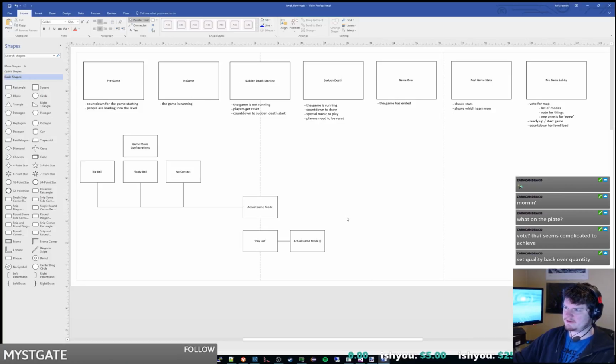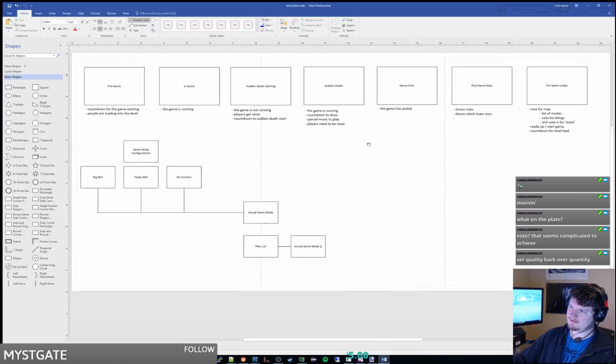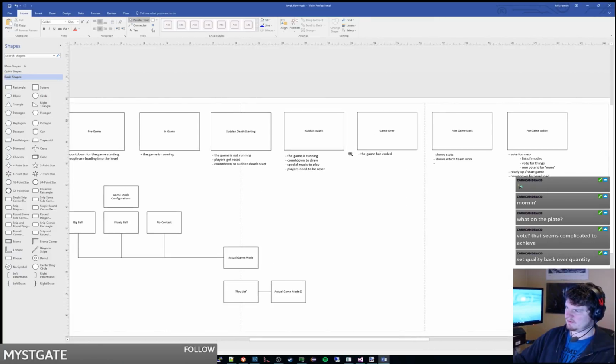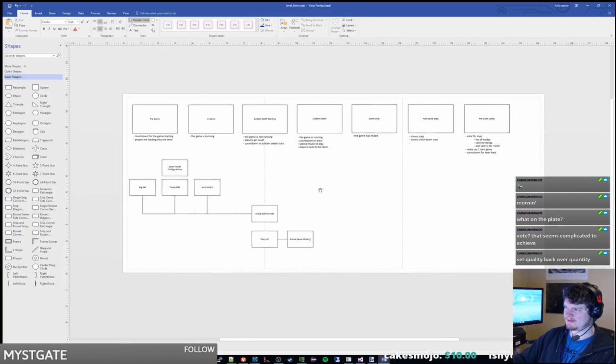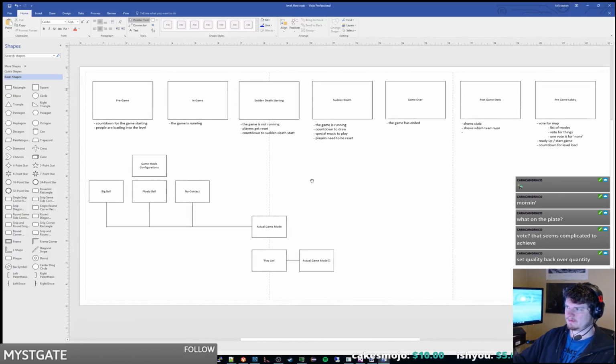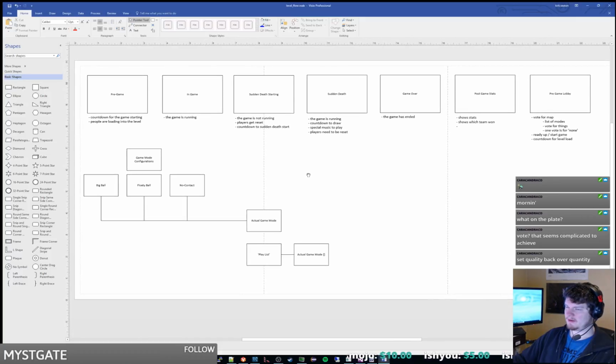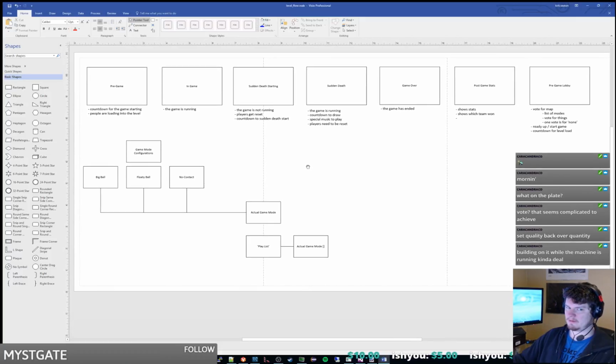Okay, so if we got all these, let's break it up. What new screens do we need? We need a pre-game screen. It'd be best to break this up into screens. But should I have kind of 2 screens at once? Like a game screen? Having 2 screens at once is not really going to work too well. And having one big screen is going to be a real pain in the ass. Yeah, exactly.